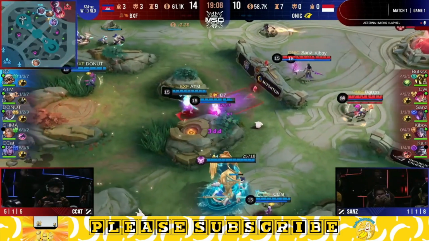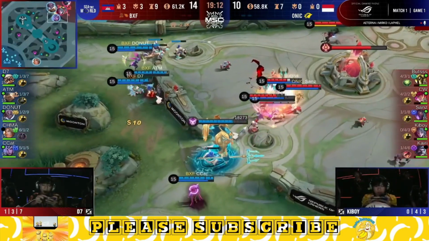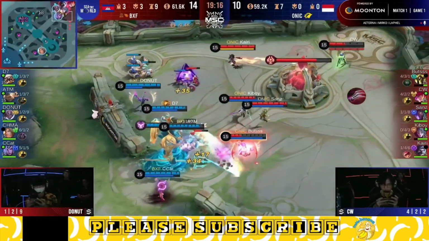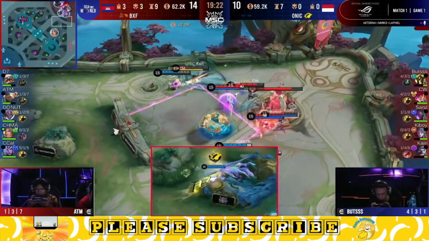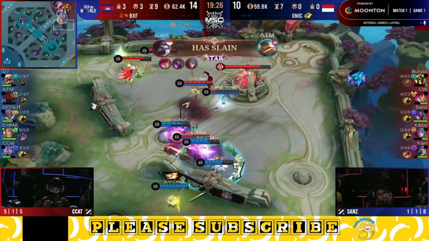Now, I feel like Onic actually cleared the wave in a way where they are forcing Burn X Flash to split, and this is their chance, but they have to be careful. Boots super low. He still has the immortality. It hasn't been off just yet. Real world manipulation turned on. Kyrie gets caught. He still survives. ATM couldn't do anything. Boots has his immortality pop.